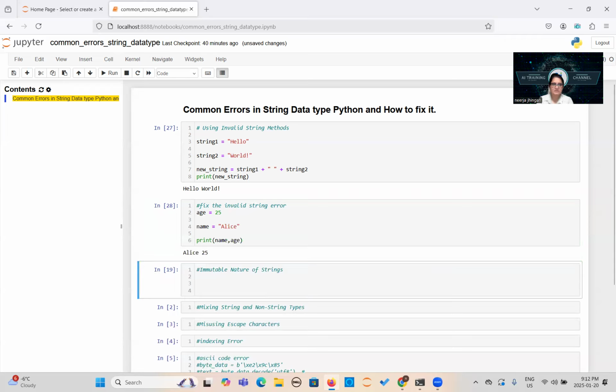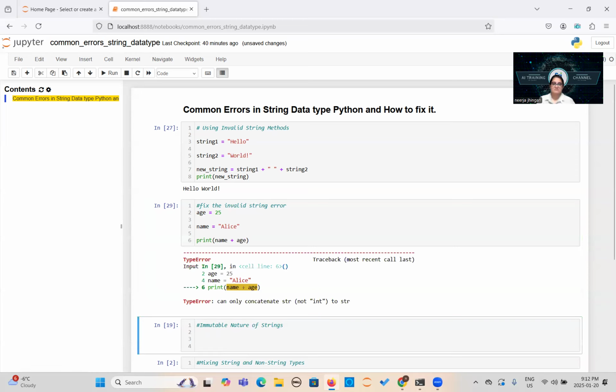Let's try. It printed. But if I'm asking you to print it this way, just concat and print, see, this kind of error will occur.